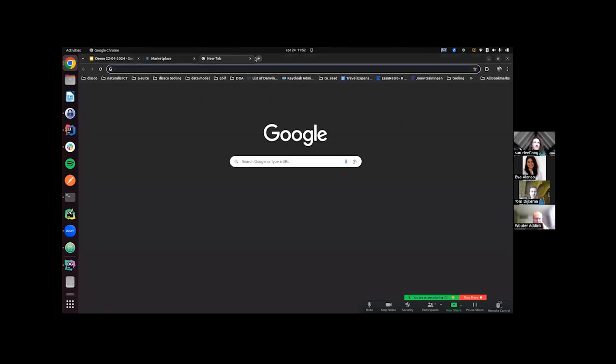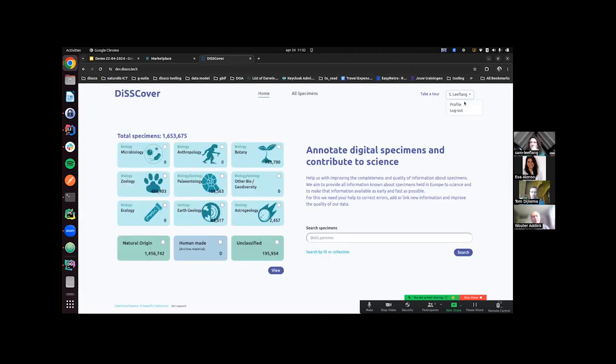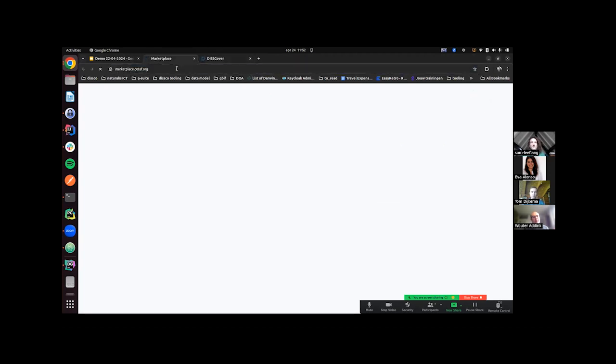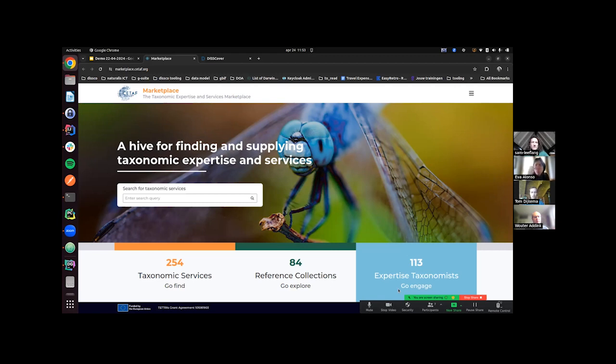Ah, okay. And the Marketplace is going to be a place where we collect different taxonomic services, and we provide them via one way to taxonomists, so people can find these services. Also included in the portal later on is expertise, which is another task in the project, 3.3, which aims to connect taxonomists with each other and let them provide expertise to each other to learn from each other. But mostly we're now aiming on creating the part for the taxonomic services and reference collections.